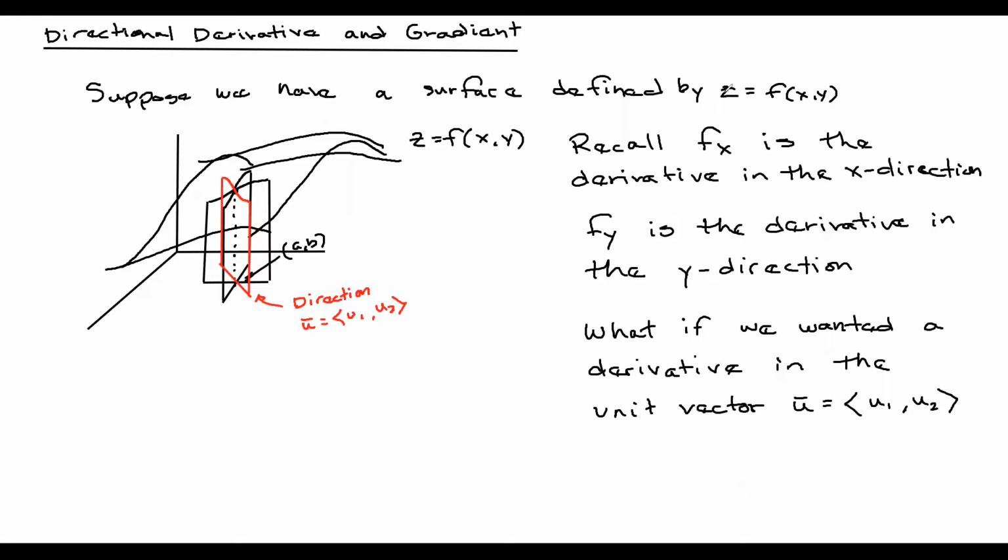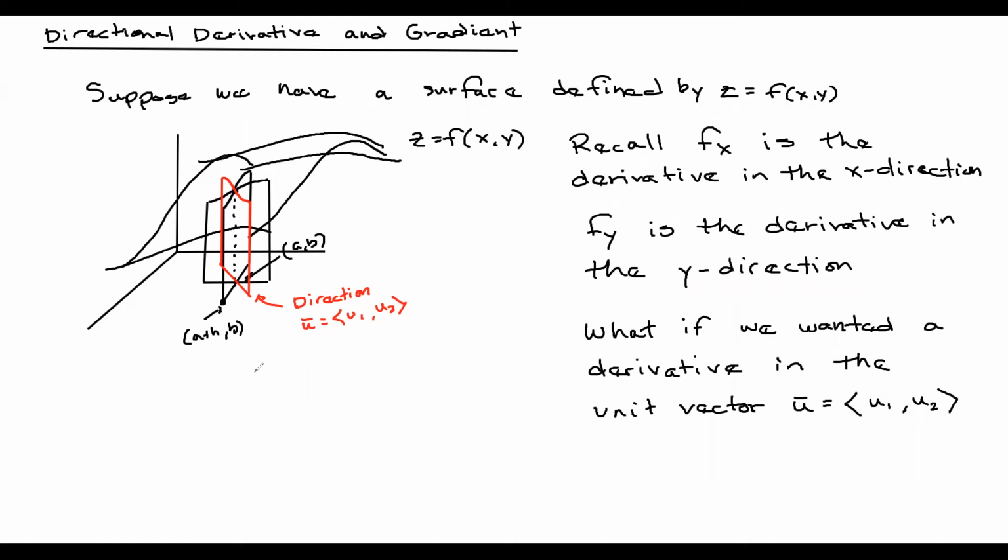Okay, so in order to flesh out what that slice is going to look like, we need a little bit more information on how we did x and y. If you go back to the previous video, for the x direction, we said if this is (a, b), then the point here is going to be (a plus h, b). So that's a step of h in the x direction from (a, b). You took h units in the x direction and stepped that amount, and that's what gave us the slice. And you could think of it as h in the negative direction on the other side. So you've got h in the positive and h in the negative.